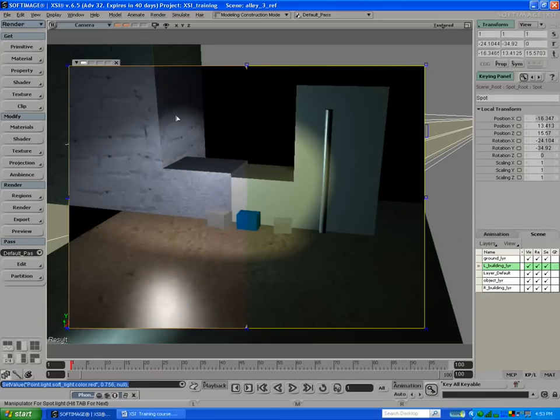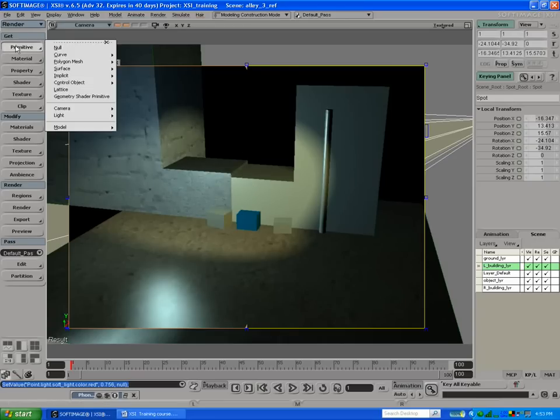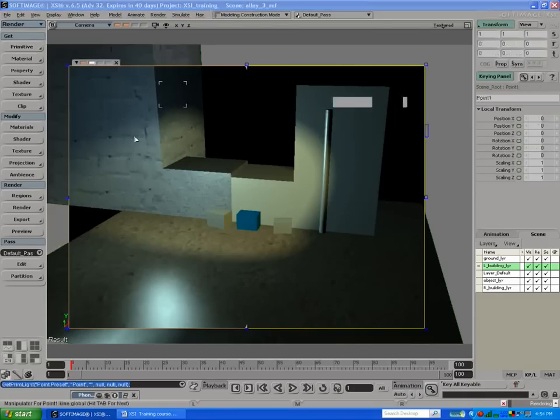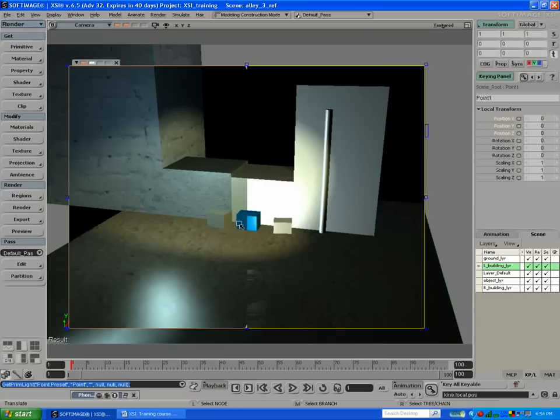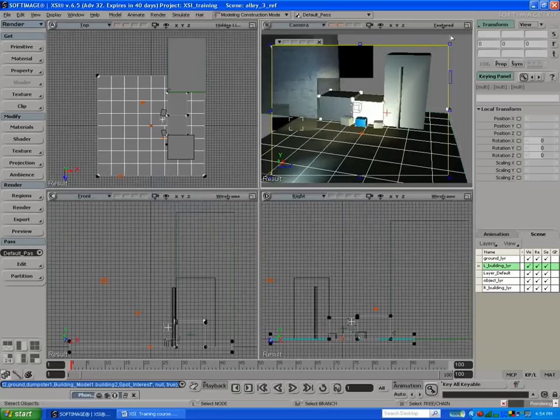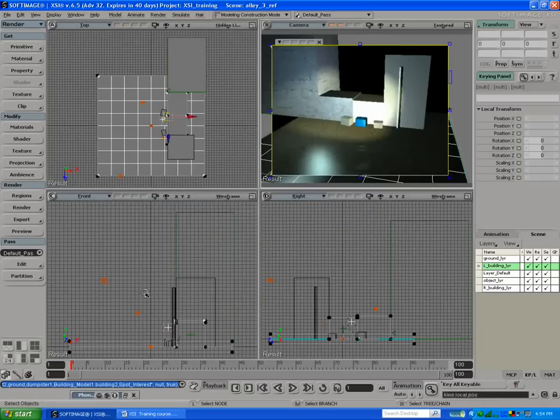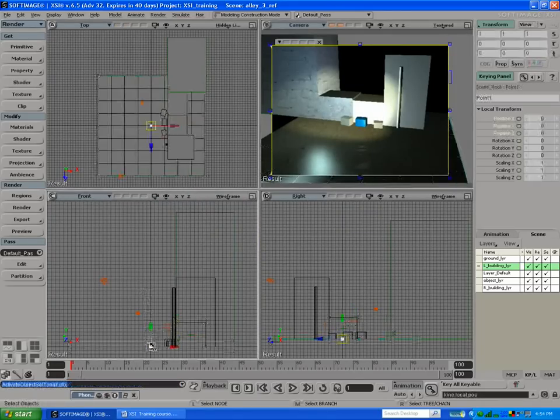If you like that, you can save another memo cam, saying yeah, that's good, and then make the scene now on this one. Let's add another light. So we'll just get a primitive light, get maybe another point light here. We'll just move this up a bit. So that's what you're doing when you're working in this kind of view. So I'll make this view smaller. Find that new light and move it up a bit.